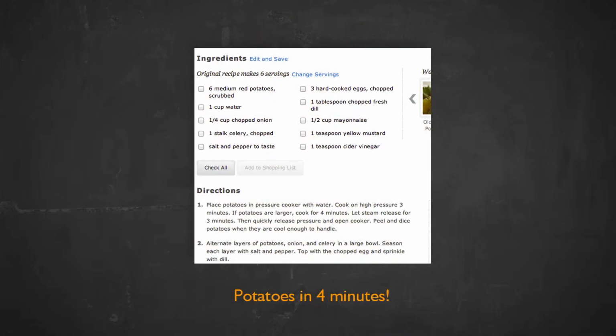Usually if you cook potatoes in boiling water, I don't know how you all feel about this, but I always think that it takes forever. You have to put the water in, then you have to wait for the potatoes to cook. I don't have very much patience, and it takes quite a long time. On the other hand, if you look at this recipe for cooking potatoes in the high temperature, high pressure setting of a pressure cooker, which, as I said before, is about 2 atmospheres, then the potatoes, it says, cook in about 4 minutes. And the reason that it's so accelerated is because the high pressures cause higher temperatures, and the higher temperatures just cause the relevant phase transitions within the potato to be hit much more quickly.